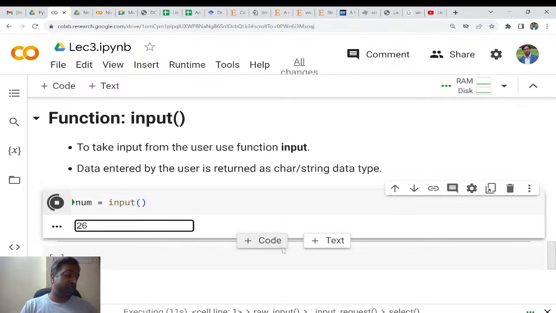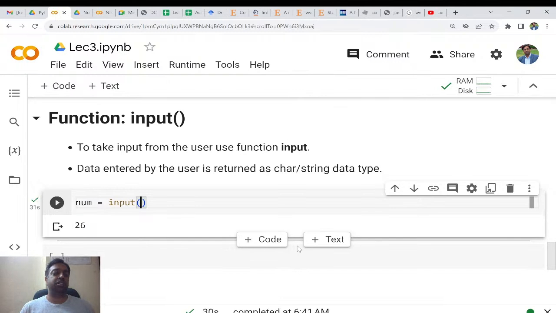If the user already knows what type of value to enter, then the user is going to enter it. Otherwise it will be difficult for the user to enter the value, because the user will not be able to understand what type of value has to be entered. So it is always better to put some message for the user. But even if we do not put it, it is going to work, right?